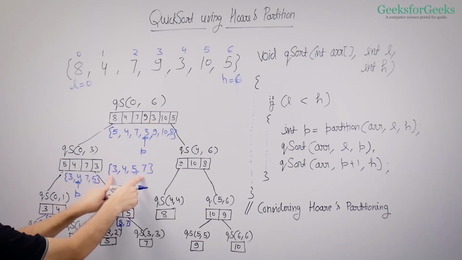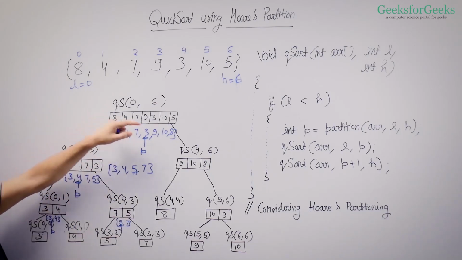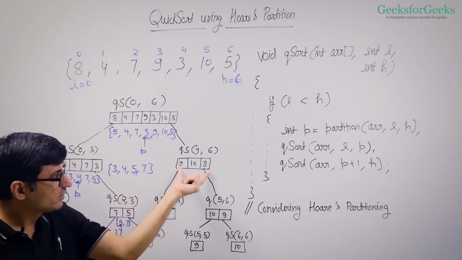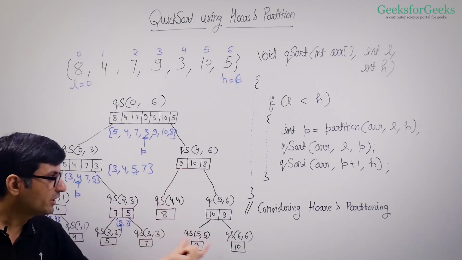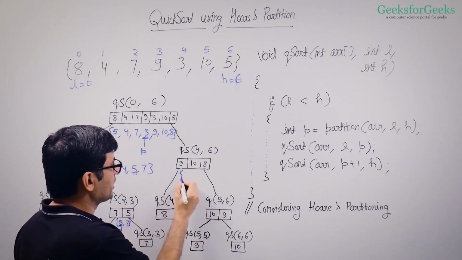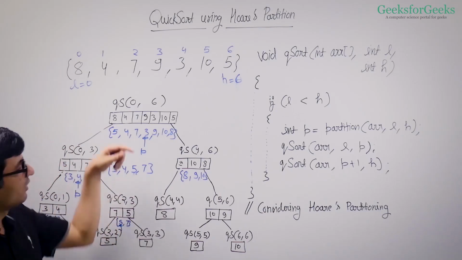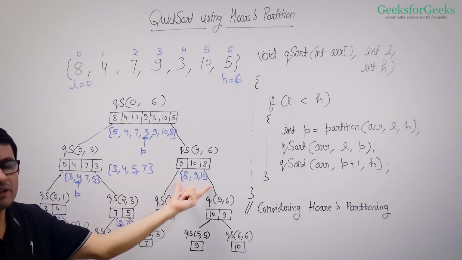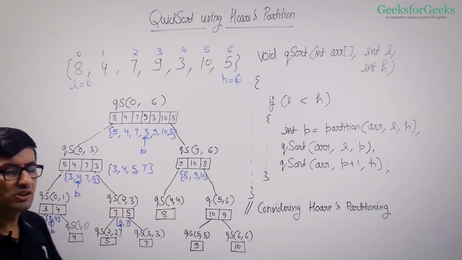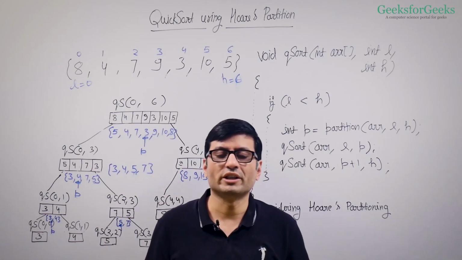After doing this, your caller gives control back to the main function, this function, and this now calls this part. And this part is also going to call recursively this way and ultimately going to sort the array as 8, 9, 10. Right. Now the caller has both the parts sorted, 3, 4, 5, 7 and 8, 9, 10. It does not have to do anything more, and the caller also finishes and your whole array is sorted.